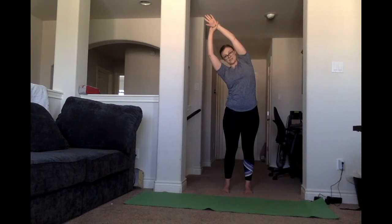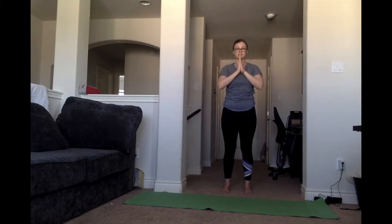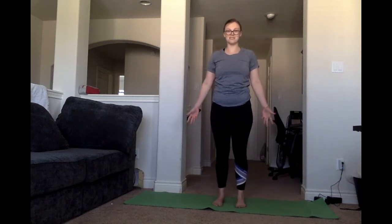Make sure you're taking those deep, steady inhales and exhales through your nose. And on your next exhale, come up. Inhale, maybe your gaze looks up. Exhale, hands through heart center, and all the way down, release into the sides. I'm going to step back forward again so I'm not too far away.